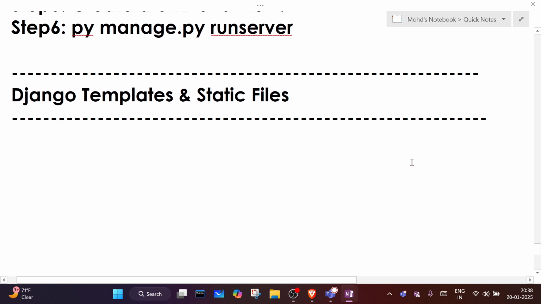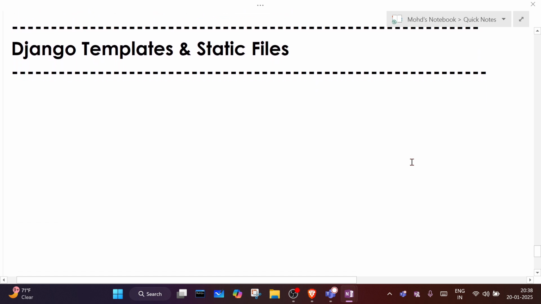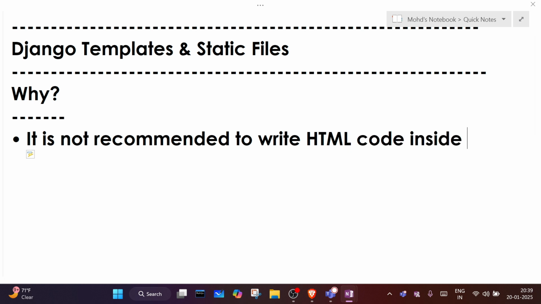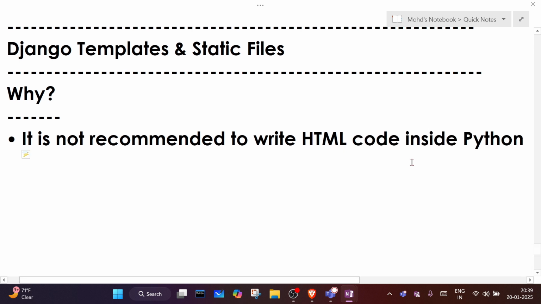So why are we learning this topic? The first reason is that it is not recommended to write HTML code inside Python code.